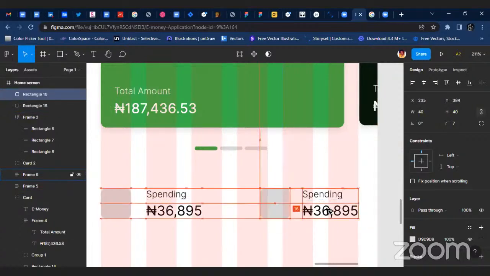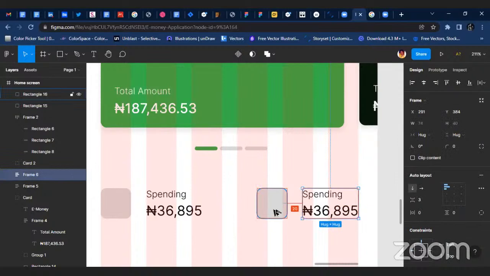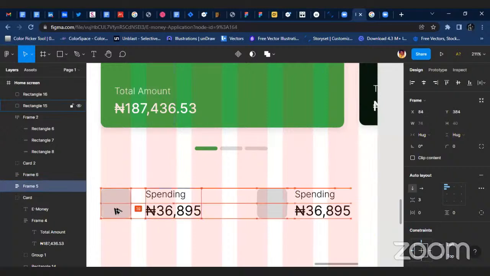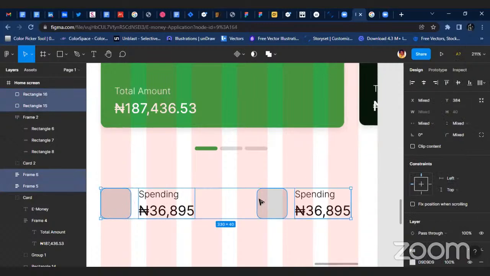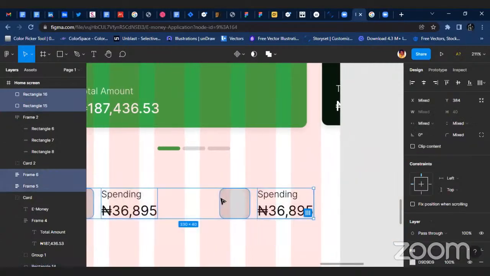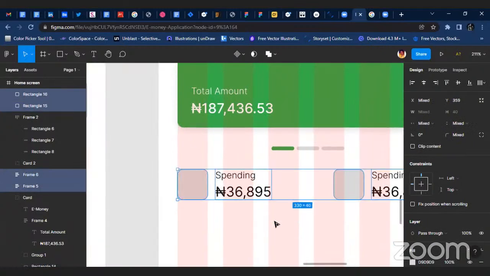I'm going to check between this and this. So I'm going to make it 20. If 20 is too much, we'll make it 15. So taking this guy to make it 15. Okay, let's see 10. I think 10 is perfect. We don't want it to have too much space. So 10 is perfect. So we're going to align it horizontally. It's not aligned, so we're going to select all and move it a little bit up.